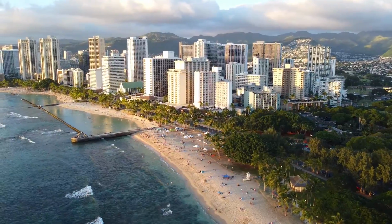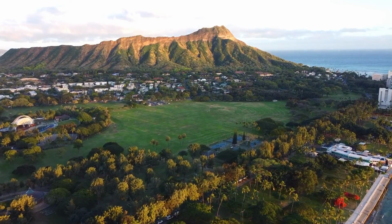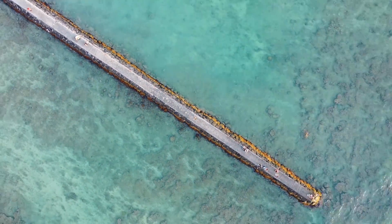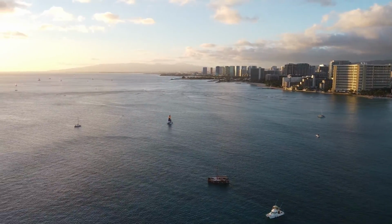So that concludes our first day in Oahu, Hawaii, including, of course, our Airbnb and apartment tour, which was $2,400 for the entire month. We did so many amazing things in our first month in Hawaii, so check out our adventures with beaches, hikes, and more coming to you very soon.